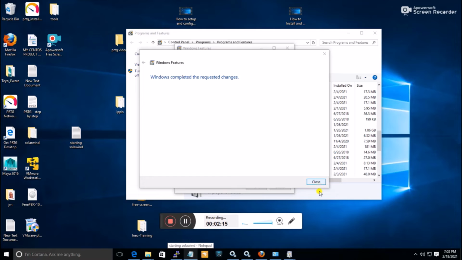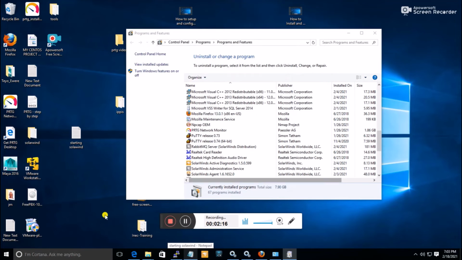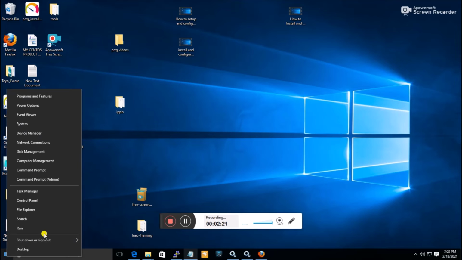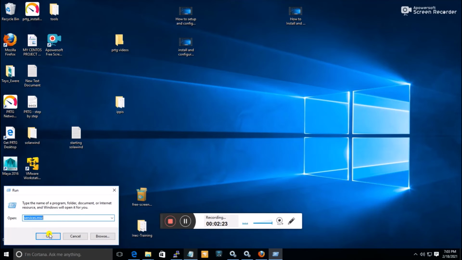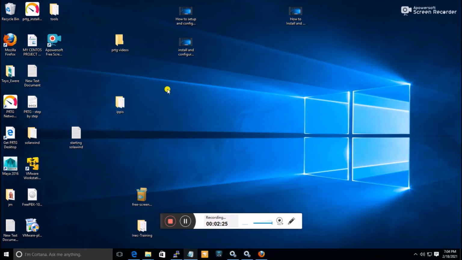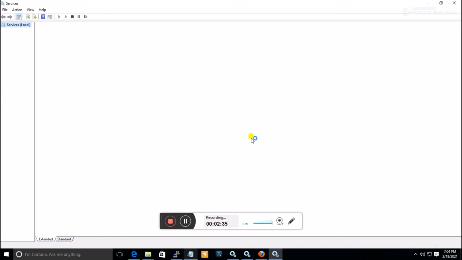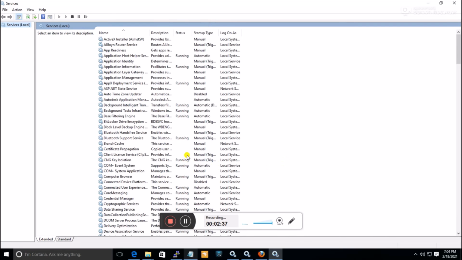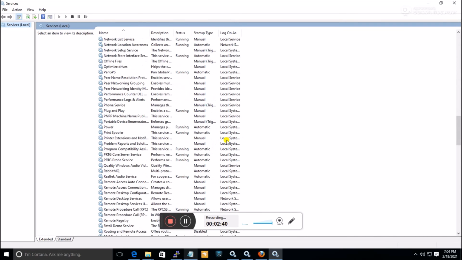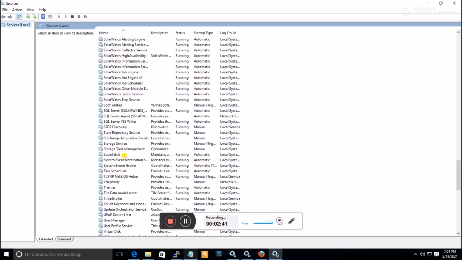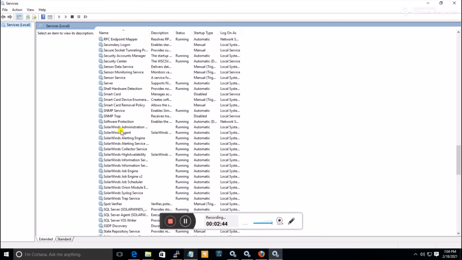So it's fully installed now. What we're going to do now is close this and go to services so as to configure it. So services.msc, I will open this and I'll look for SNMP services. Right click on it, go to the properties, go to security, and configure the public community string name for it. So I'm scrolling down to look for it.